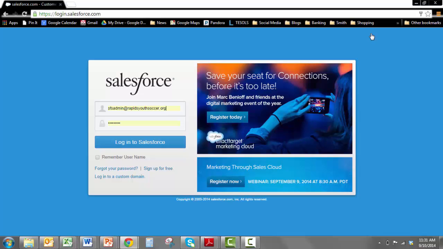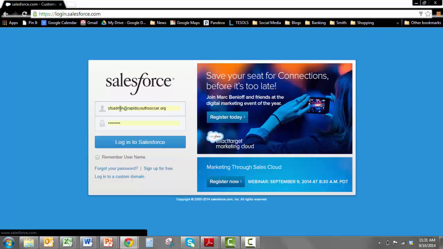We recommend that you choose one device to enter your attendance from, because each new device you use will need a new verification code, and your site coordinator will have to send that to you. So the first time you log on, let your site coordinator know that you've done that and that a verification code will be sent to their email and they need to send it to you, and you have to use it within 24 hours or it will expire and you'll have to get a new one.